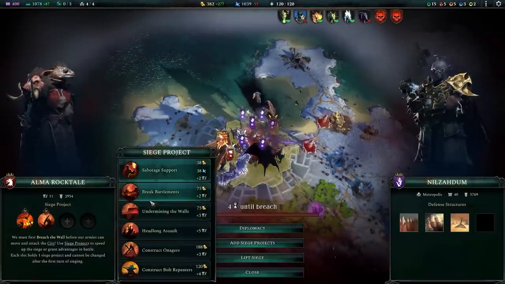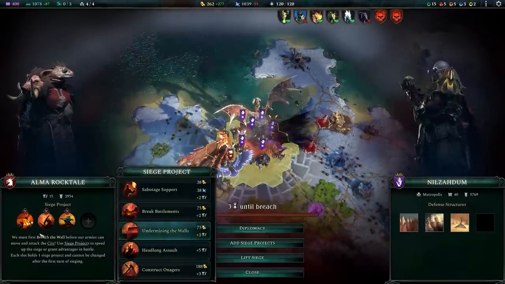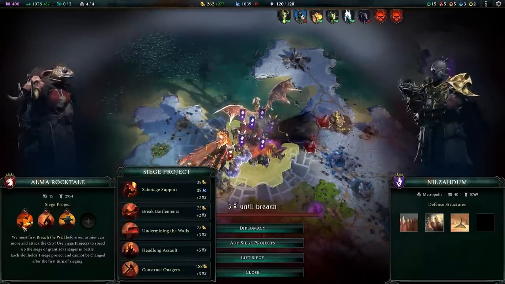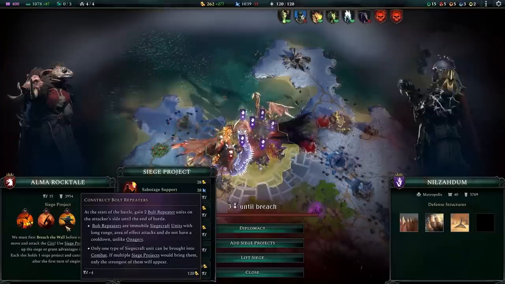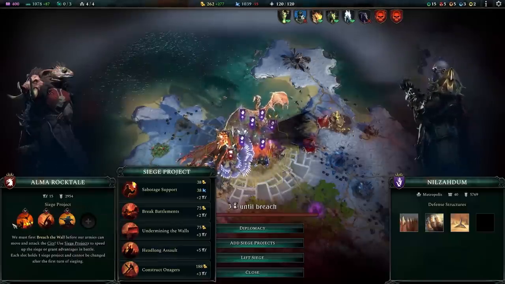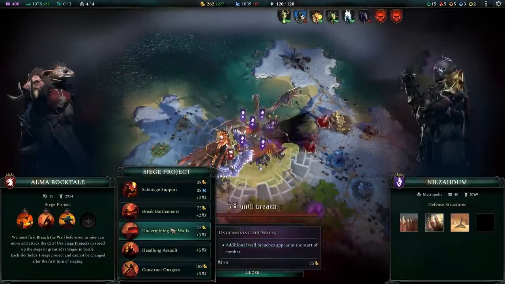That's just so we do major damage on the opening of the battle. We will be doing bolt repeaters. And I really think they should consider making the dragon attack and the harassed defenders exclusive. You shouldn't be able to do both, in my opinion. A bit like how only one siege project will deploy, like one siegecraft unit. Only one bombardment type should be available, in my opinion. So that's just my take.